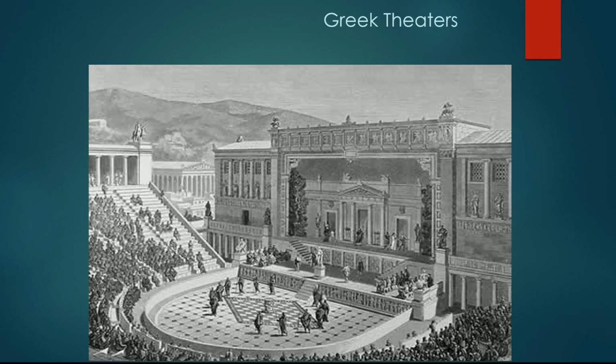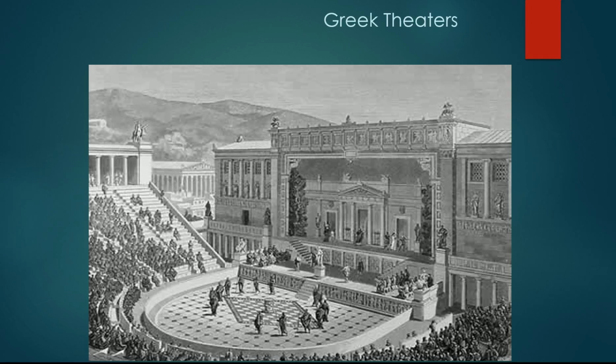Okay, so here's an example of a Greek theater. I think this might be the Greek theater at Delphi, but I'm not positive. And you can see that the intent of this was that it be a substantial gathering, much smaller than that previous governmental sort of theater that we looked at a moment ago.